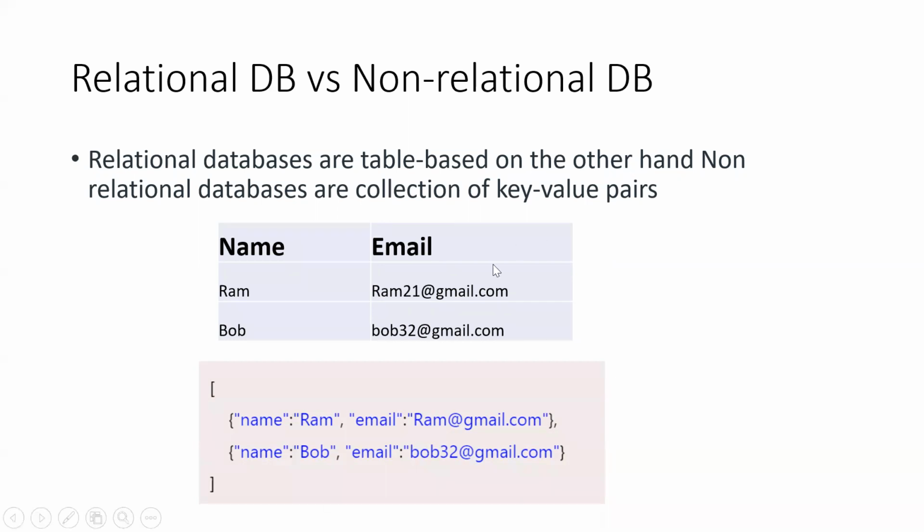Okay. Now a non-relational database. You can see this is one example of a non-relational database. There are lots of formats in non-relational databases. This is a kind of JSON. We are storing the data as key-value pairs. Some of you may be aware of a Python dictionary; you're also storing things in this manner. The same two records are getting inserted over here, but as key-value pairs. There is no columnar structure over here. So it's name: Ram, email: ram@gmail.com. Same thing for the second row as well. So this kind of data representation is an example of a non-relational database.